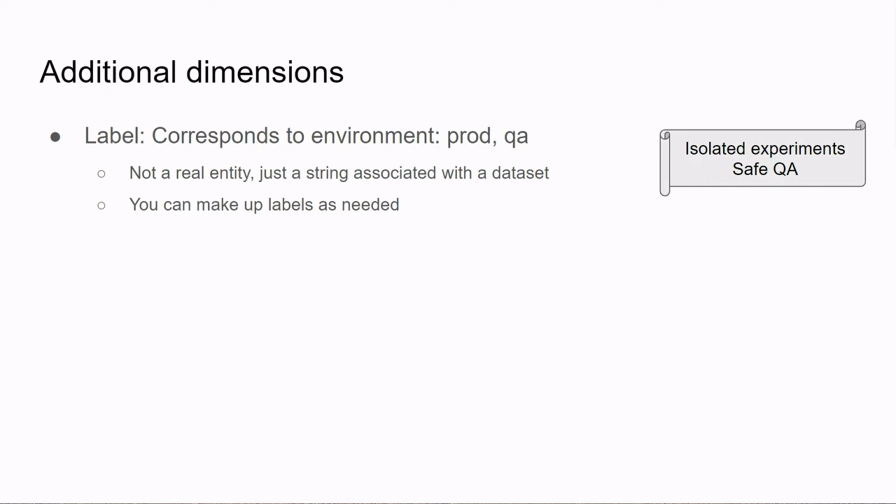If you want to run an experiment, all you have to do is register a new job with branch code and a different label. Now, you can mix and match labels for inputs as long as output labels are not in production. This gives you tremendous safety when you run this parallel pipeline.